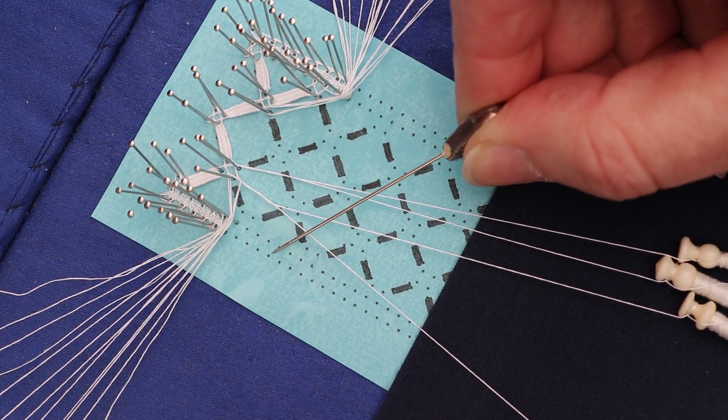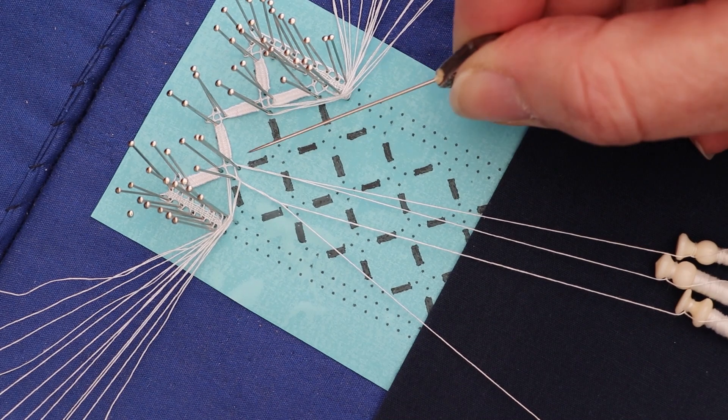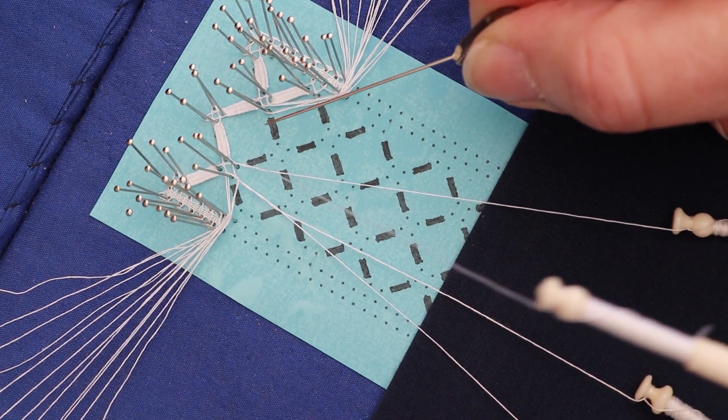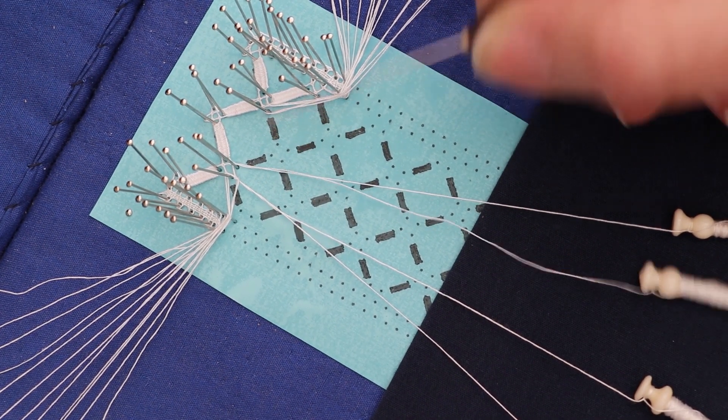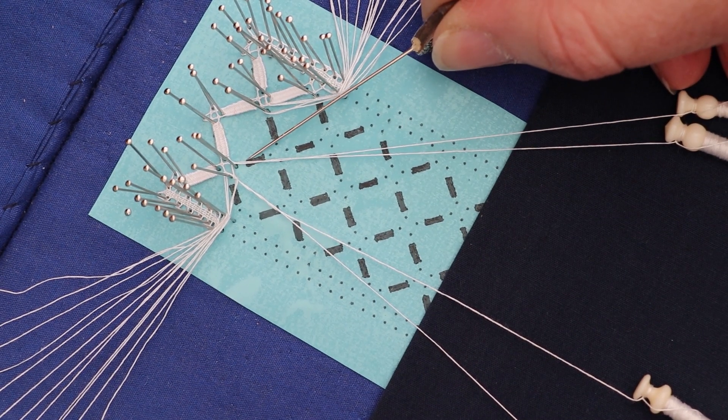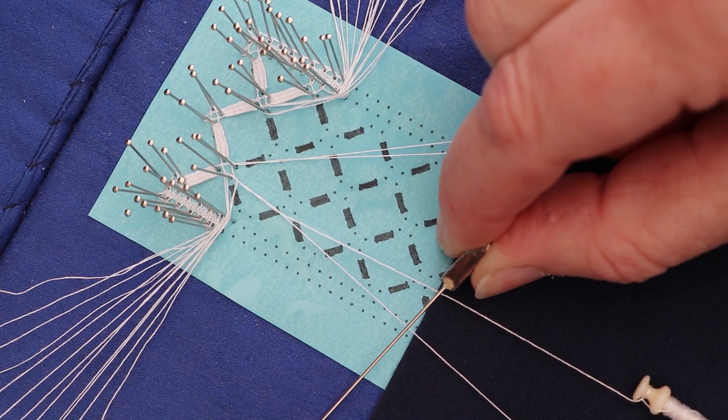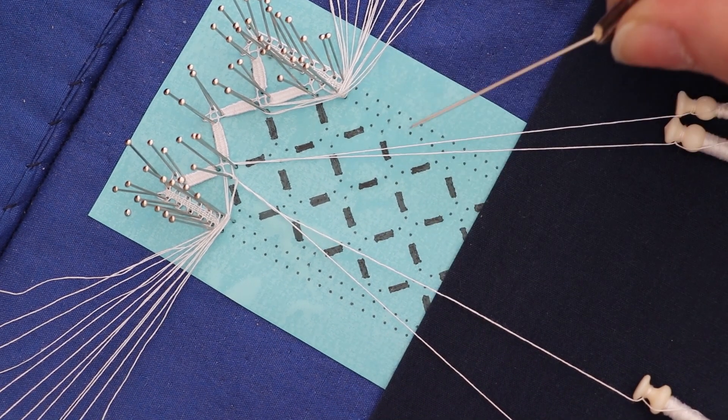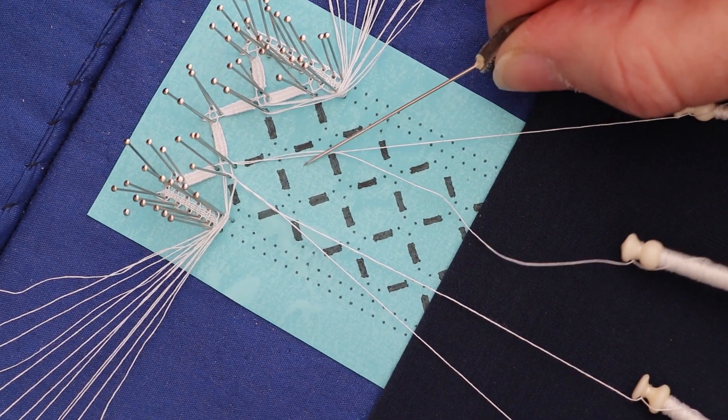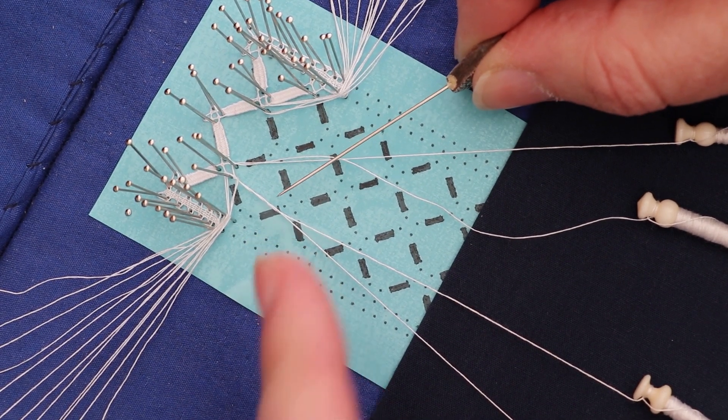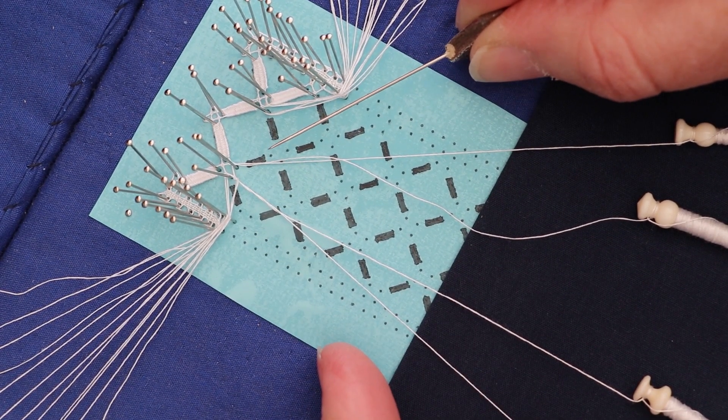One of the critical things you need to do when planning these square tallies is to work out where you're going to finish with the weaver thread. The weaver thread wants to finish on the outside of the tally, not on the inside where the first join will be at the four pins. This will make a little bit more sense when I actually show you what I'm going to do.